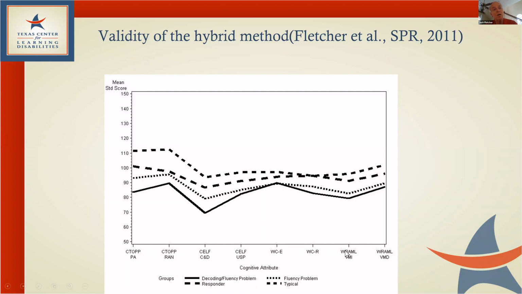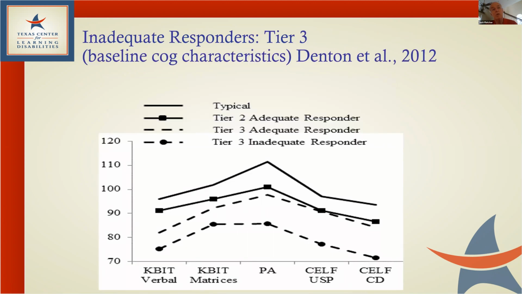These are different measures of cognitive skills here. And you can see very clear, statistically significant differentiation in these profiles. The difference is that they are profiles that are based on severity. These kids just have more severe reading problems here. These are standard scores here. So you get a sense of how severe their cognitive problems are. They parallel almost exactly the severity of their reading problems. And if you're interested, the single skill that accounts for most of the variability is phonological awareness, which is also the skill that accounts for variability in whether you have dyslexia or not, or whether you're going to be successful in learning to read.